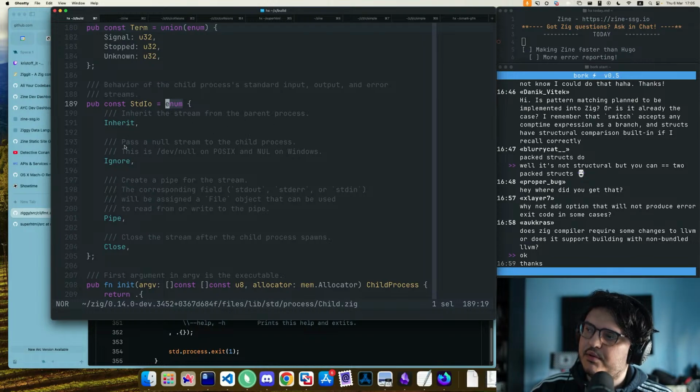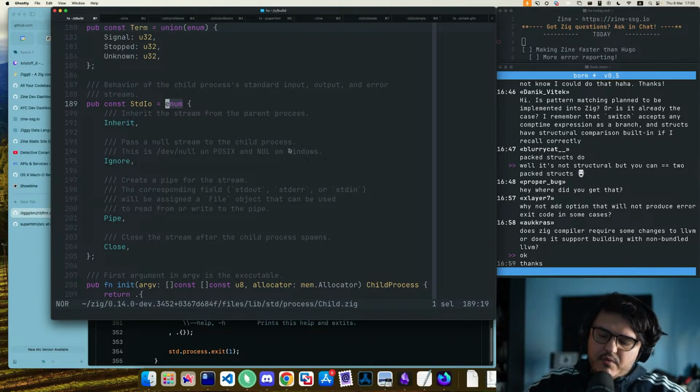Inherit, pass. Oh, technically we could pass. We could pass the output and then print some more. So instead of buffering locally, we just do inherit and then we print at the end, because otherwise we have to buffer. That means the status code goes at the end instead of the beginning.